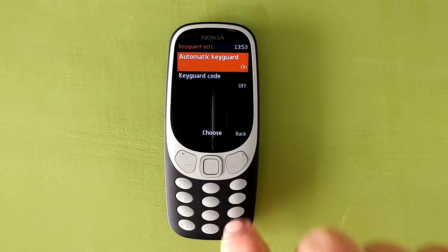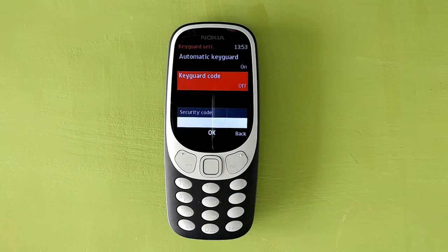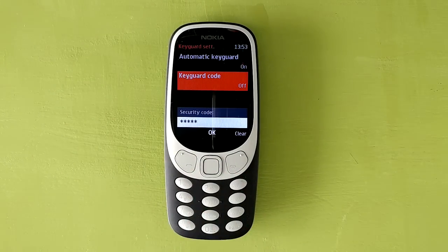Now we'll go into the keyguard code and set a password code. Enter a security code. The code consists of all numbers. You have to enter between 5 and 8 numbers. I'll enter 1, 2, 3, 4, 5.